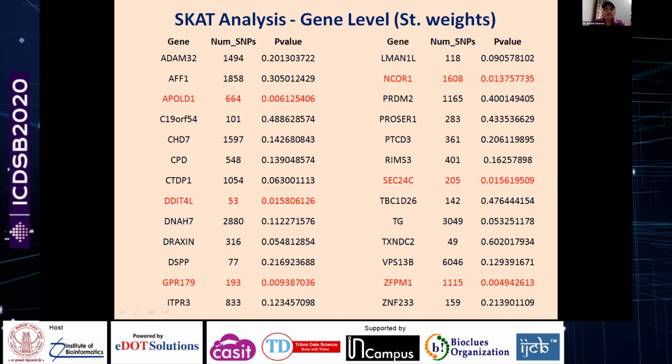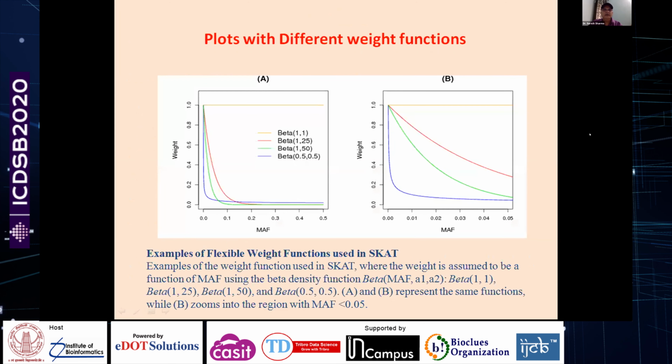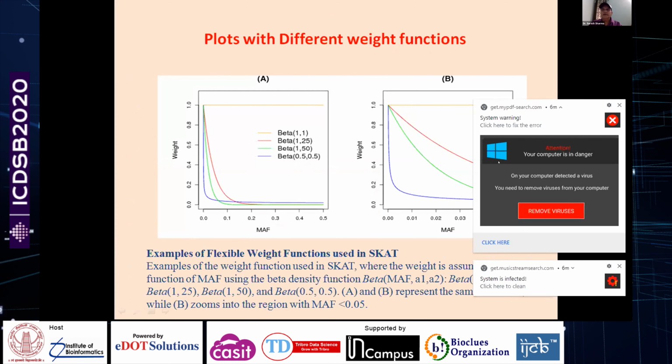So that is the application of these SCAT procedures: thousands of SNPs at a particular gene location, and you can see the associations. Chi-square and similar tests will not work, but SCAT you can work with. And this is just the mathematics of how we apply different types of kernels. And you can do the power calculations using all these procedures. So power calculations you can do.